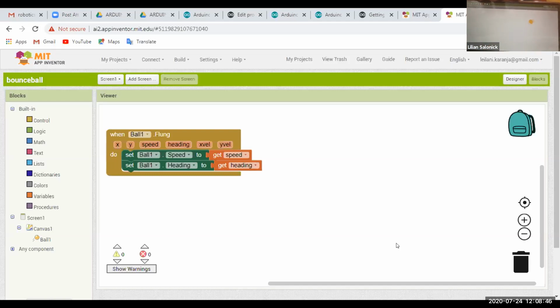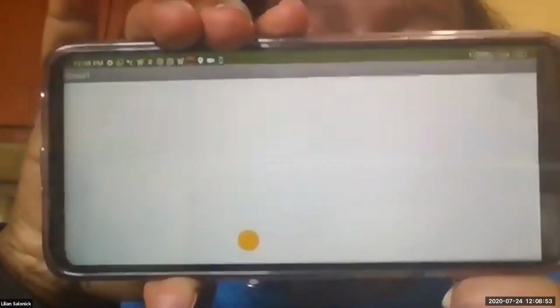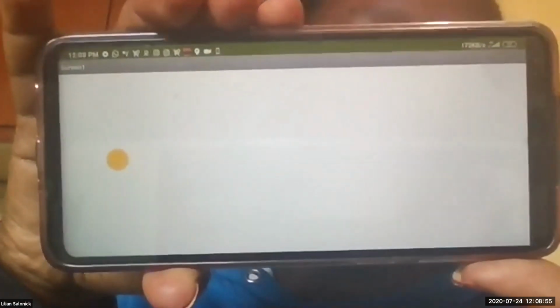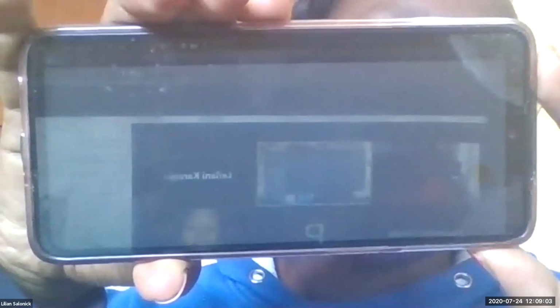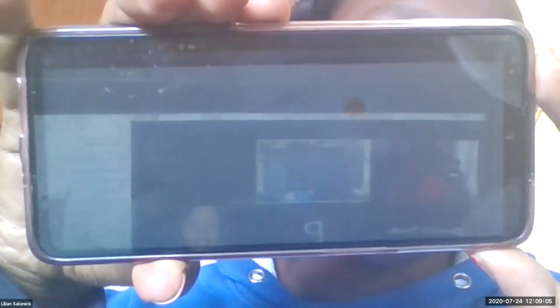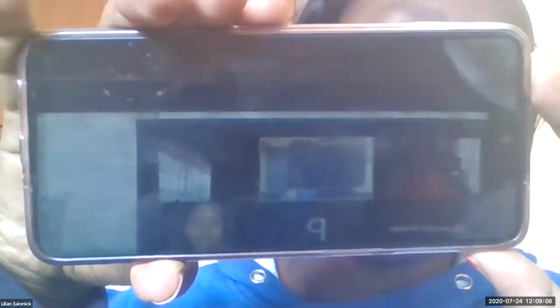I don't know if you can see. So for mine, it's bouncing at the edges. You can see that? But Leilani, just open your video and share with us what it's doing, because mine is bouncing at the edges. So I want us to now write the part of the code that will make it bounce.